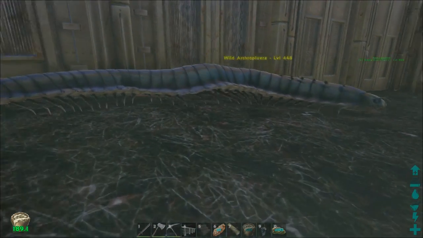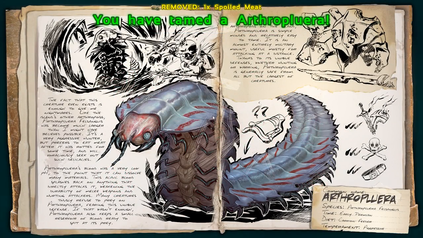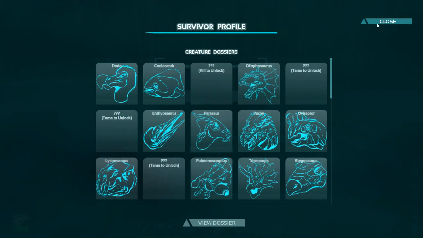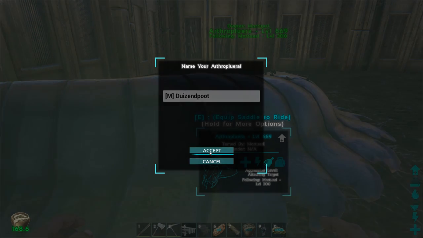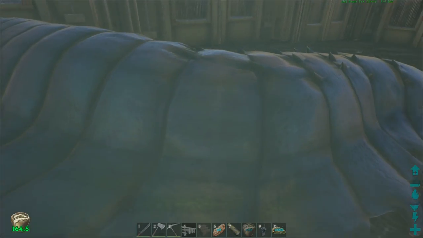Getting close enough without it seeing you to tame it. There we go, I have it. Look at this creature. Yes, we did it. Let's call it Desert Port. So, it tamed out at level 669, which is pretty awesome.